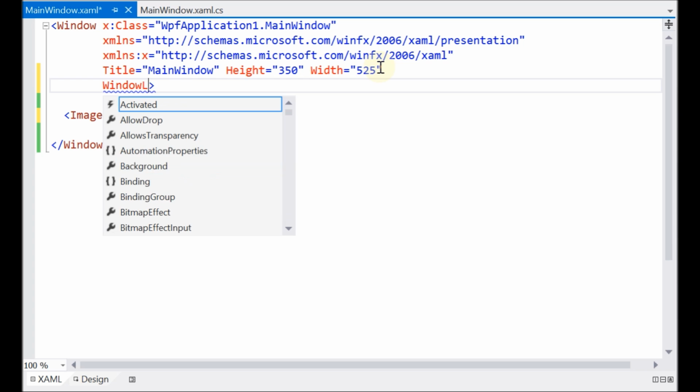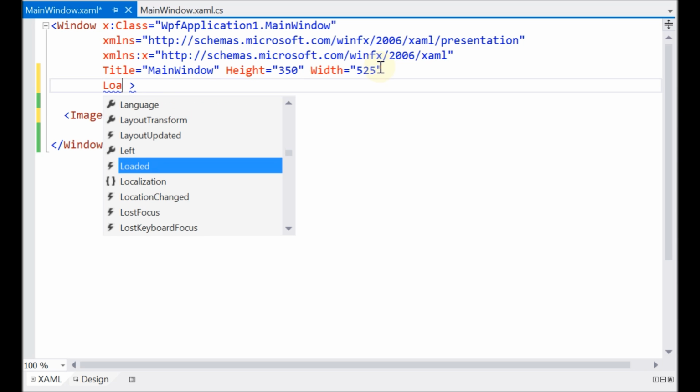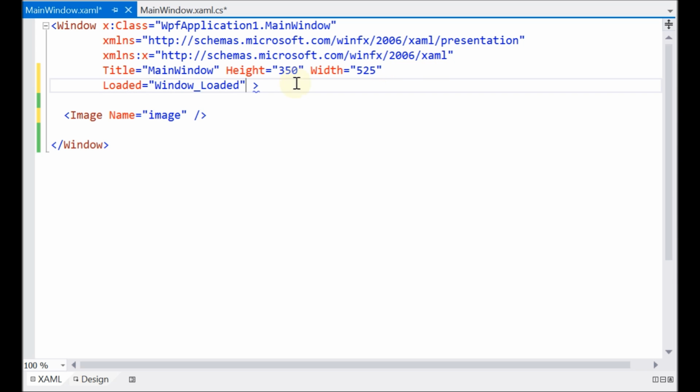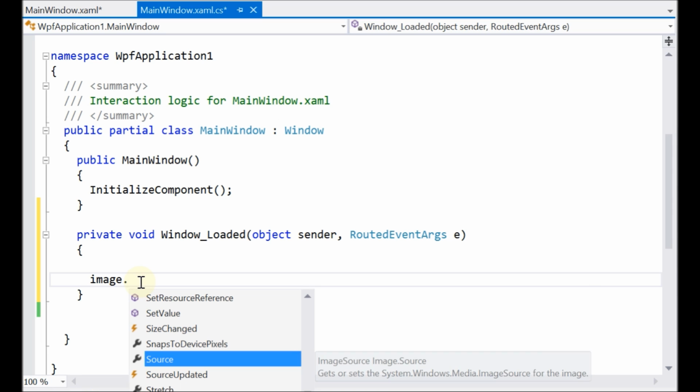The window loaded event, that's where I'll do all my stuff. The image control has a source, so that's where the source of the image goes. It's an image source.